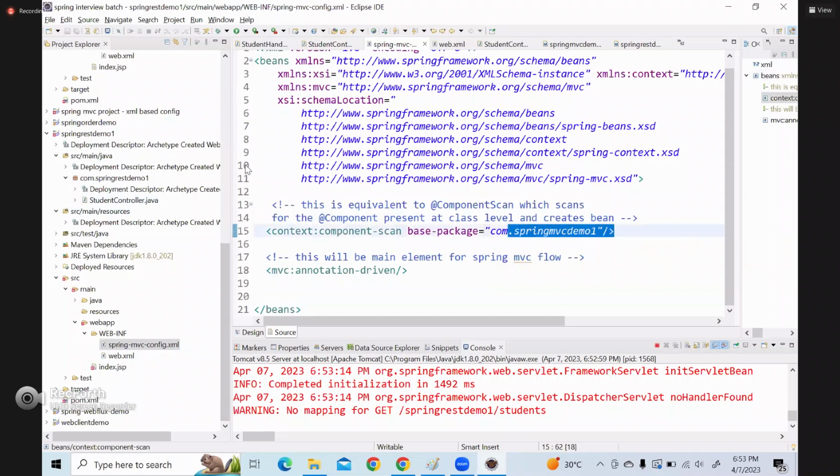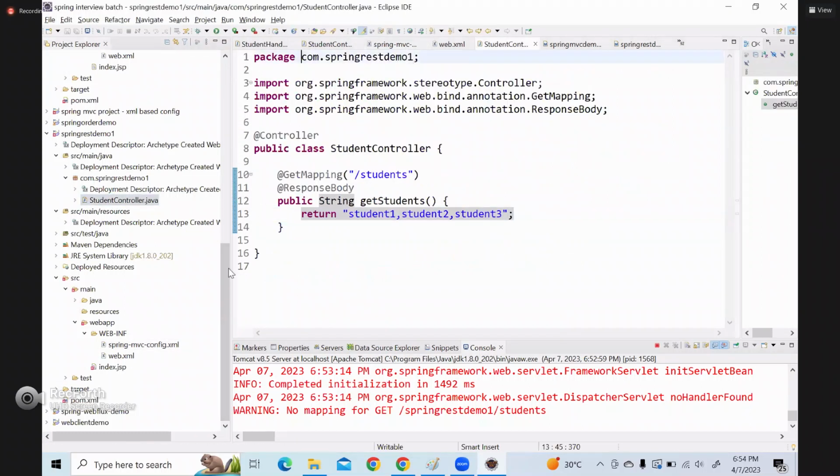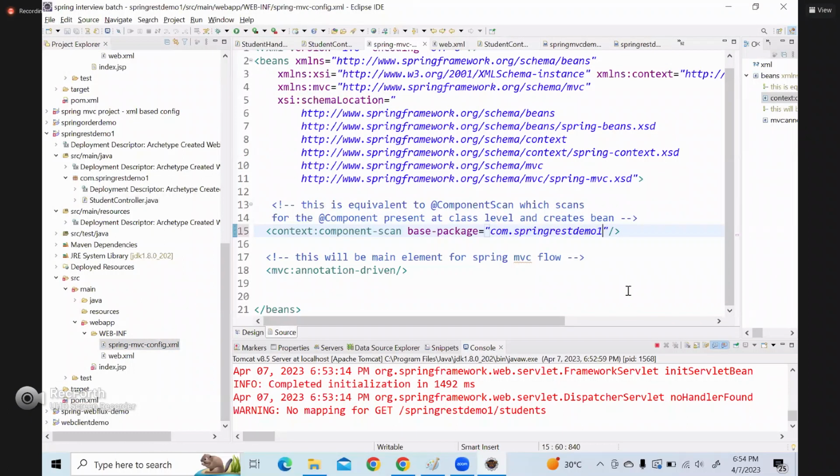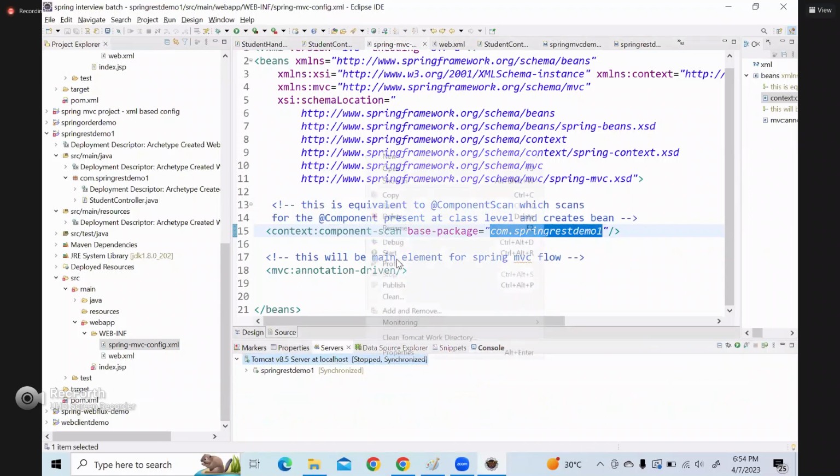I gave com.springmvcdemo1, but it is com dot Spring REST demo 1. Otherwise, Spring will not create the beans. So you have to give the correct package here. Let me restart here.